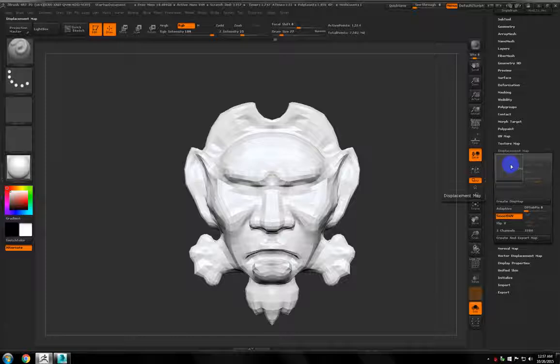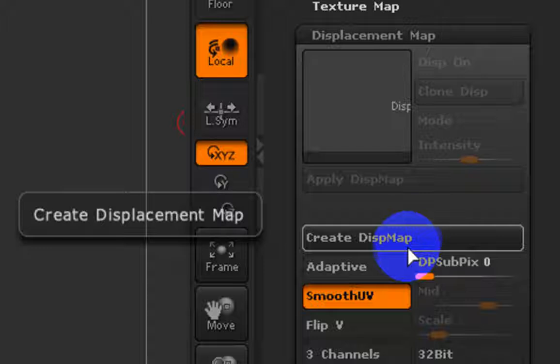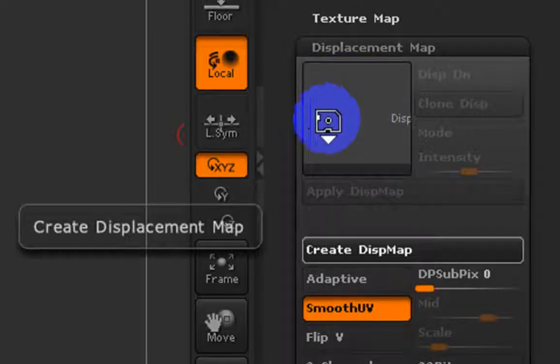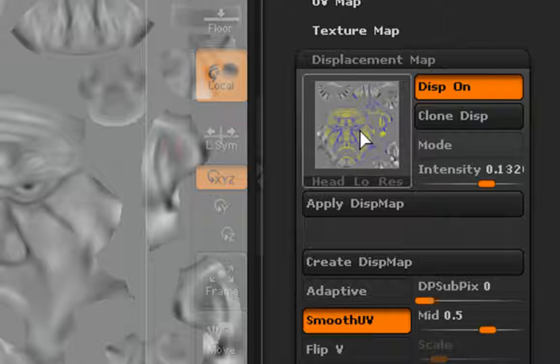You can generate as well something that's called a displacement map. The displacement map allows you, at render time, on any mesh that has a displacement map, if you're using Mental Ray, V-Ray, most major render engines, if you have a material that has displacement maps loaded into them, it will basically divide the model at render time, and using that displacement map, it'll actually recreate the correct surface detailing and proportions that you had on your high-res sculpt from ZBrush.